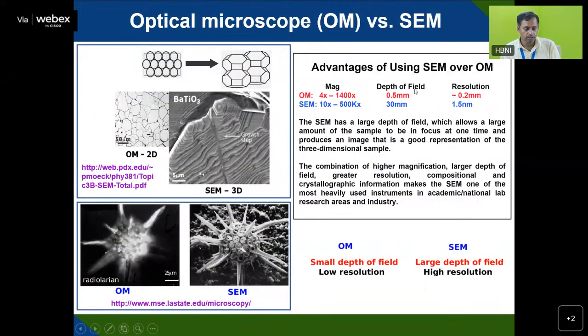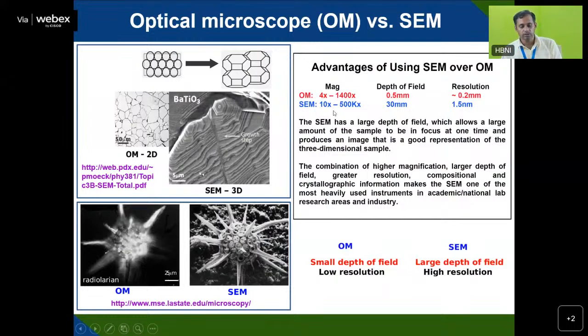If you go for an optical microscope, you can see the structure of barium titanate. Comparing optical microscope OM versus SEM, in the 2D of OM you are just able to see the grain boundaries. When you go for a scanning electron microscope, from the 50 micron optical microscope scale to 5 micron, you can see the step structure growth of barium titanate. So all this internal information you are able to get.